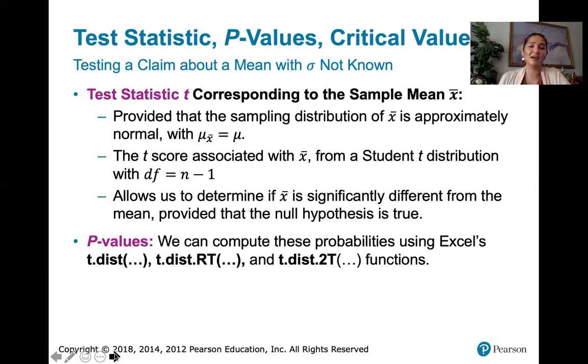Now, in order to find our p-values, this is where we're going to have to use technology. So you could use Excel, you can use a TI-83 or 84, excuse me. You can use StatCrunch or Minitab or many of the other software packages that are available. I'm just going to show you how to use Excel because almost everyone has access to Excel. And as a TCC student, you have free access to Excel. So these are the 3 functions that we will use in order to find the area in the tails for the p-value method.